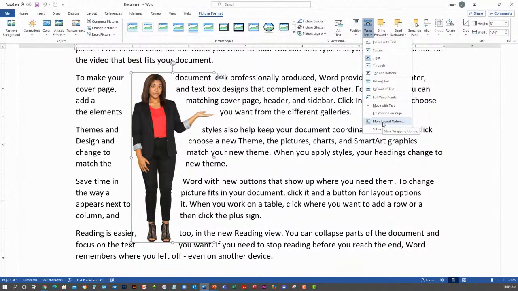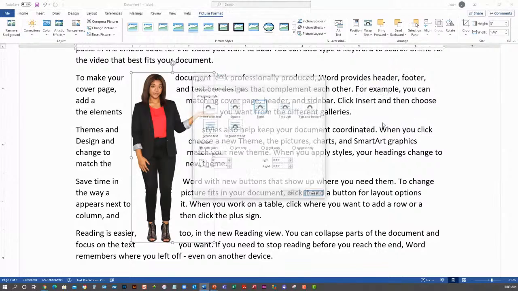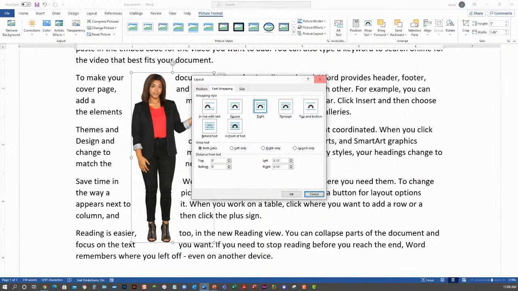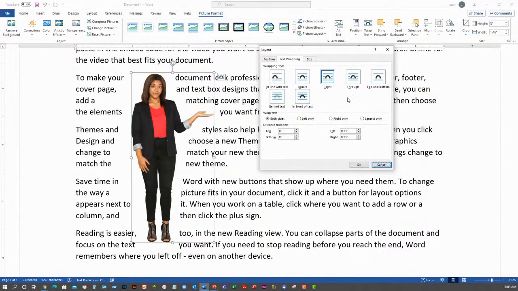And if you're not aware of this, anytime you see a menu option, a drop-down option, or a button that has 3 dots after it, that always means that it has something else to show you. So it usually means a dialog box is going to pop up. So I'm going to go ahead and click on that, and that brings up this little dialog box. Now there's a lot of different options that we can do, but let me show you this one.